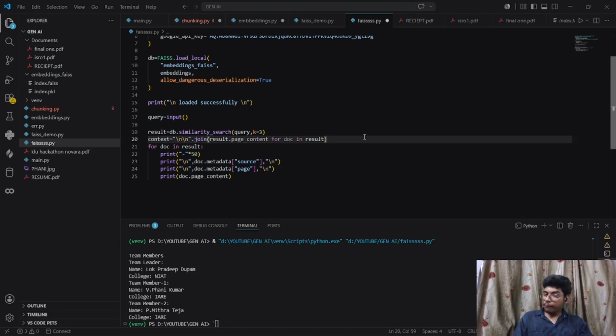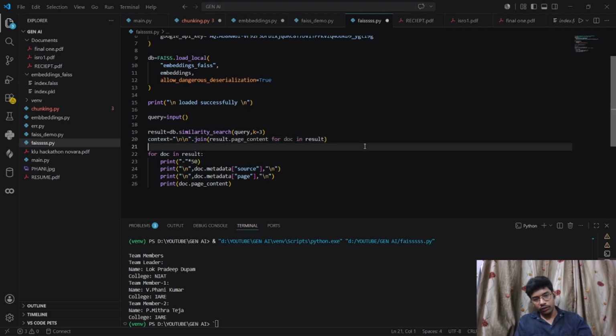So let's give a prompt to AI that should include this context, our query, and previous chat. Those three should go to AI, and it analyzes them and gives the response. Fine.